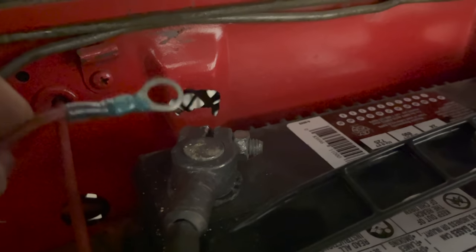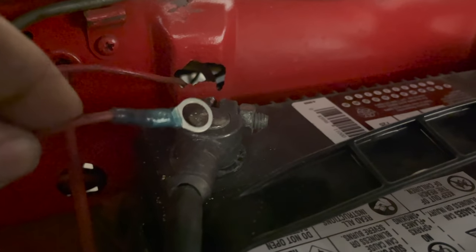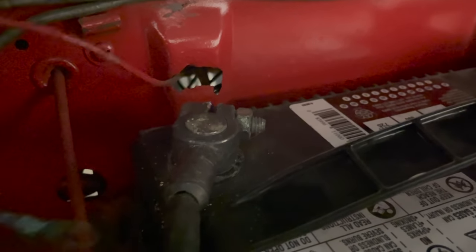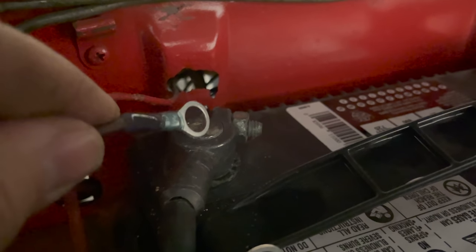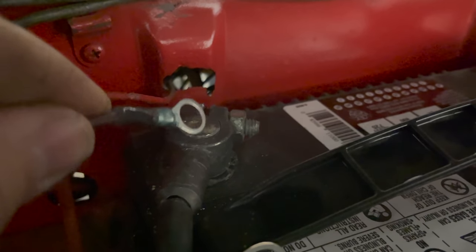I've turned off the lights now and maybe we can see the spark better. You can see that spark coming off of that wire when I'm touching it there. Let's try the other one. Yeah, you see this one is sparking as well.